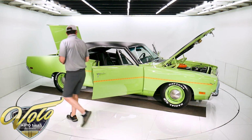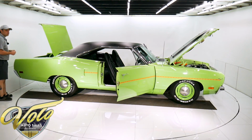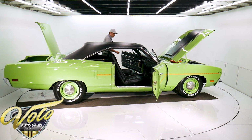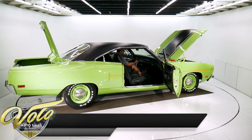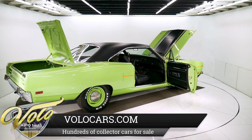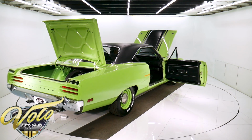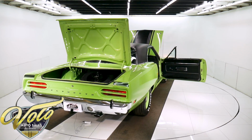So why don't we fire this thing up? It's Monday morning. This thing has been sitting in here since Saturday. This will be a cold start. Hopefully it won't embarrass me. Now I can embarrass myself all on my own by not finding the right key. There we go. There are a couple pumps of gas. Gotta warm up.